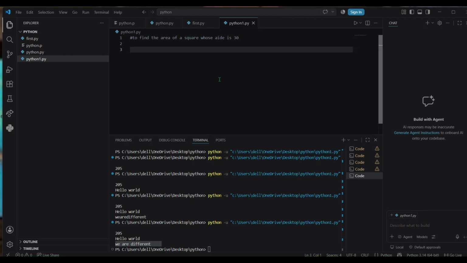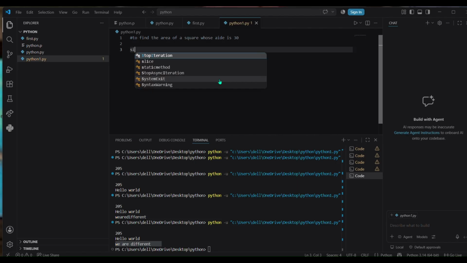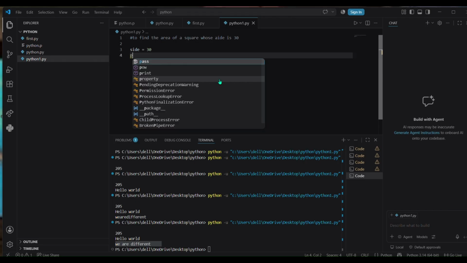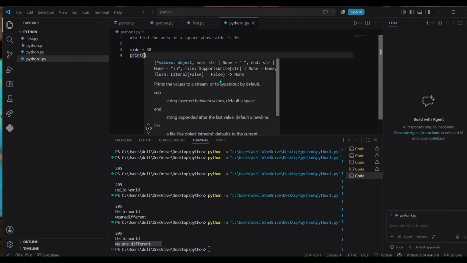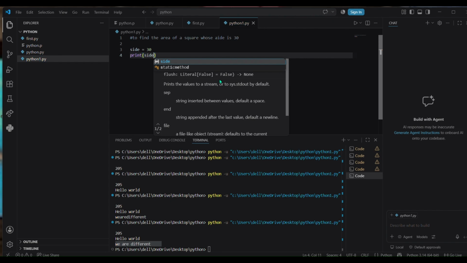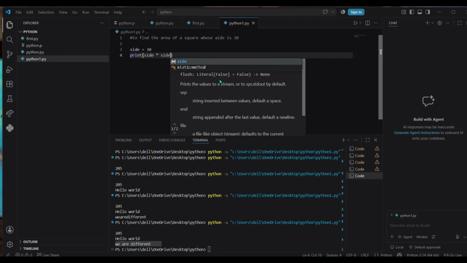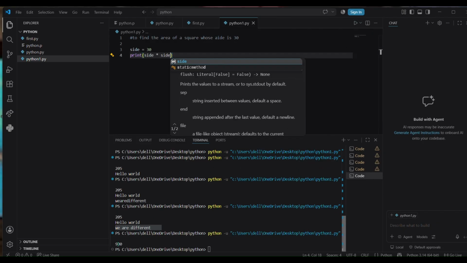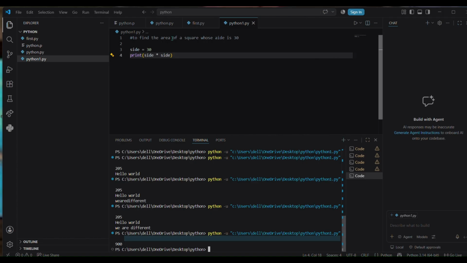First, we're going to need a variable called side, and its value should be 30. Second, I need to print its area. As we know, the answer is side into side. That's the formula for the area of a square. And the answer is coming as 900, which is correct.